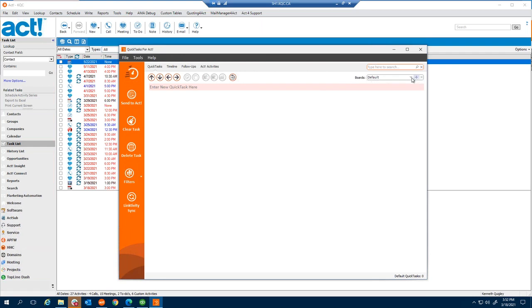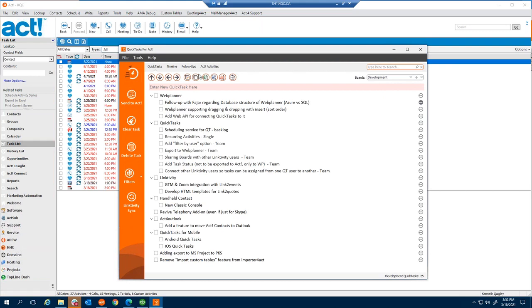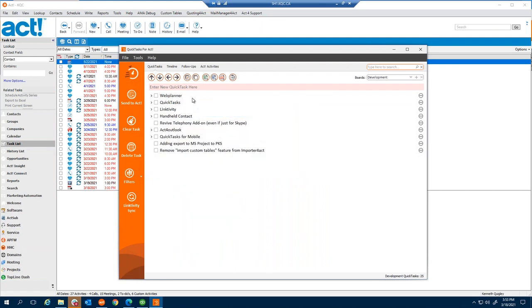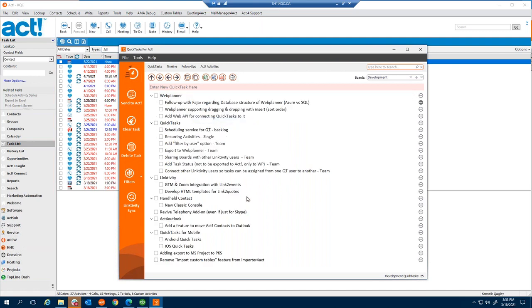Now, one of the other things I neglected to mention, because we had a lot to cover, let's get to one where we have development. And you see how we've got lots of tasks here. What if you just want to look at the categories? You can right click here, collapse all, expand all. Really easy way to manage your list. And when you start seeing all of these different functions about how you can nest them, transfer them, you realize that this just isn't your dad's scratch pad. This is a dramatically more powerful productivity tool.